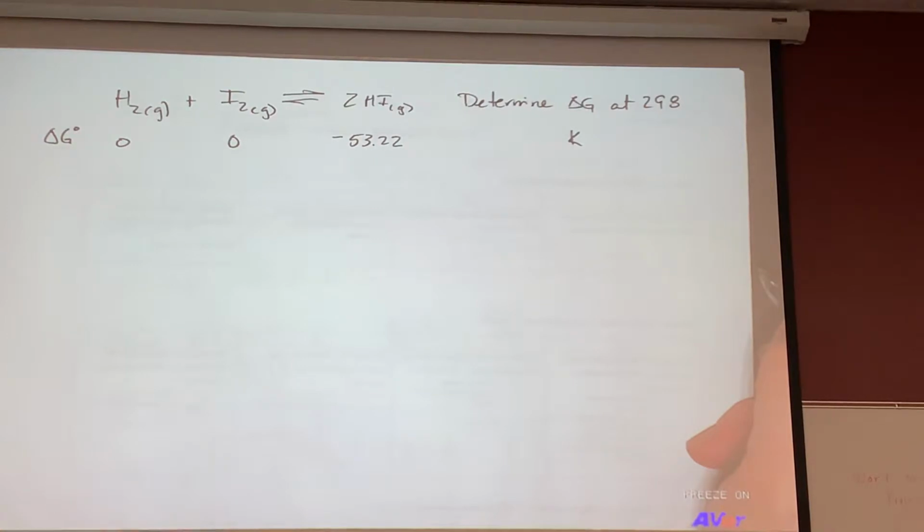So delta G is negative on this, so it's 1.4, because we have double that. And then RT is given because it's 8.314 times 298. Then we have a natural log of K, which is Q. Well, this is the equation he gave us last. What's Q? That's what I'm trying to find out.